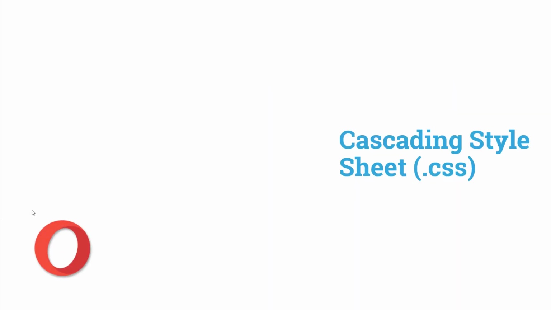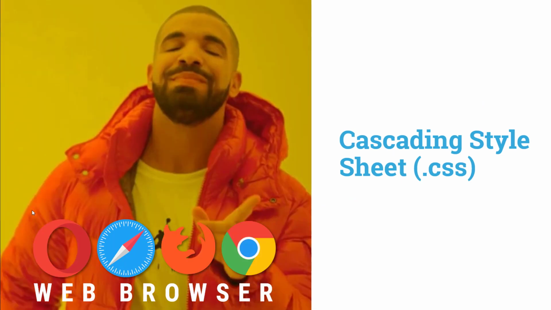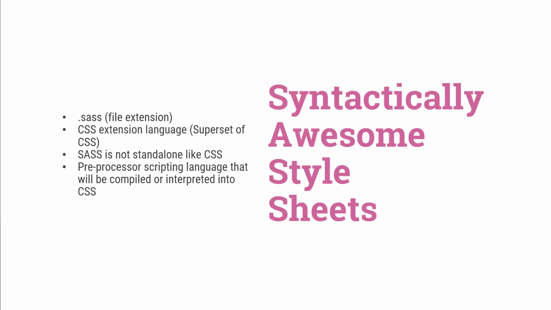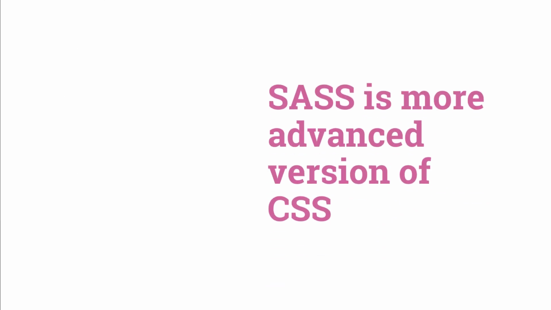Kasi yung mga browser natin, ang binabasa lang talaga nila is CSS. Hindi nila kayang basahin yung .sass file. The idea is we have a compiler na kino-convert yung SASS file papuntang CSS. So the question is, bakit pa kailangan tayong gumamit ng SASS kung kino-convert lang din naman siya papuntang CSS? So basically, SASS is a more advanced version of CSS. Mas marami tayong pupwedeng gawin kay SASS na mahirap gawin kay CSS. And mas malinis yung coding style ni SASS compared kay CSS.